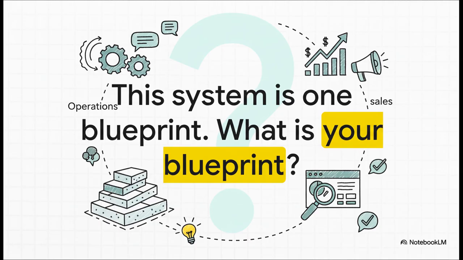So think about where we started. We just had a simple list of words from a software menu. And from that, we uncovered an entire business strategy hidden right inside. It just goes to show that every part of the business, the foundation, the operations, the sales, the analysis, it all has to work together in perfect harmony. This system gives us one blueprint for success. So the final question I'll leave you with is, what's yours?